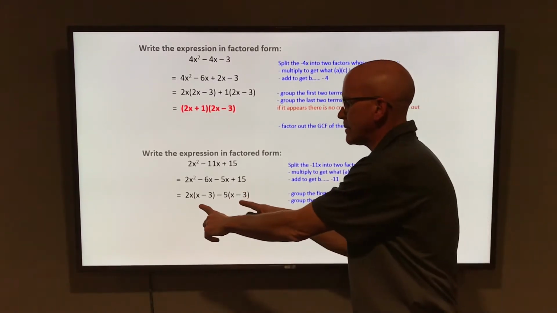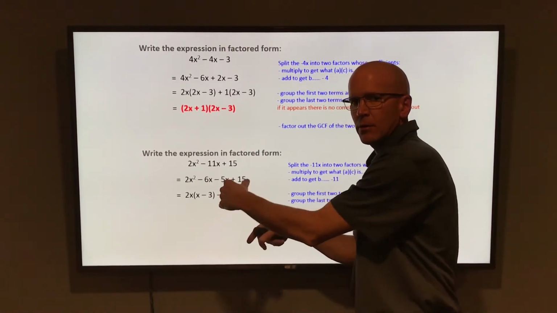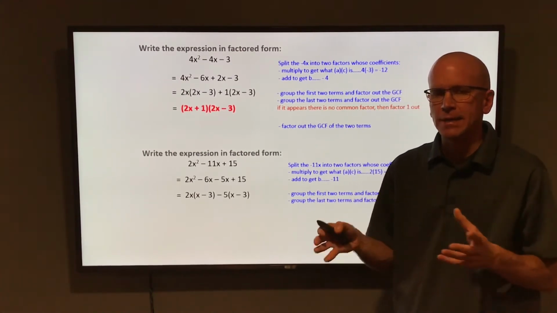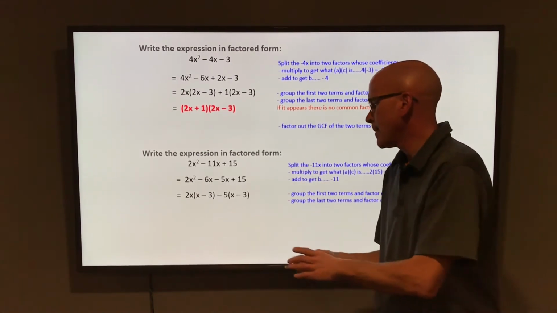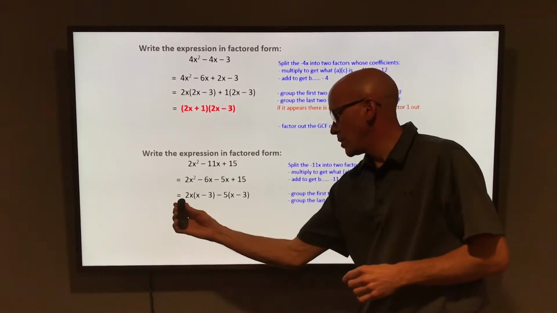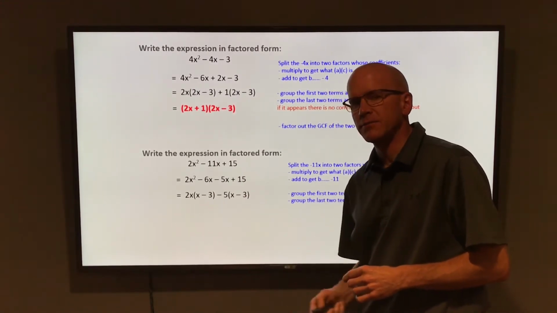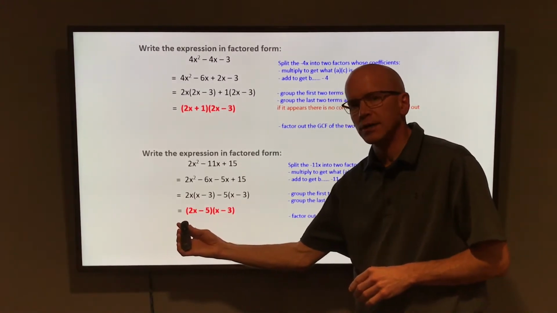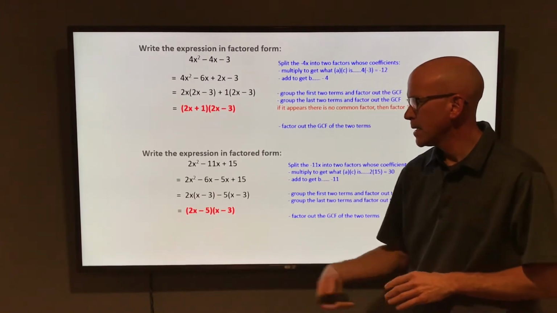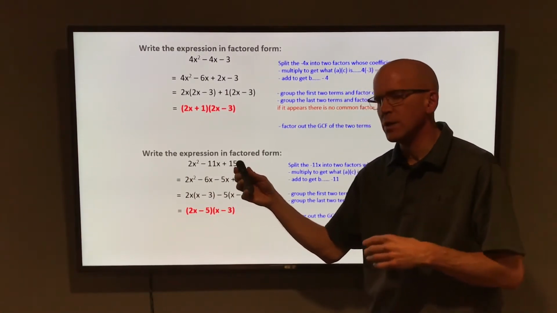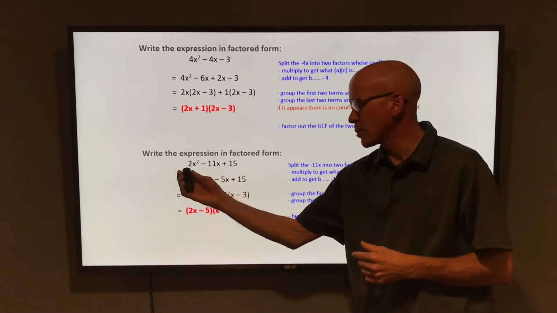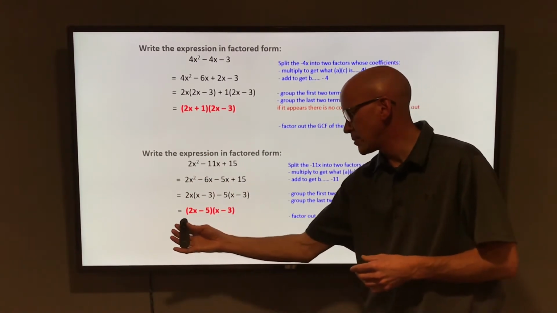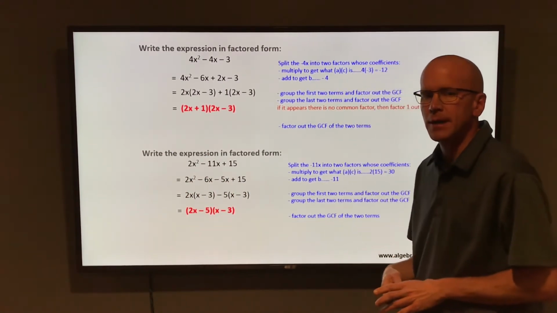So notice we have the same thing in the parentheses. x minus 3 is in the parentheses on both those terms. That's important because that's the next step. We're going to factor that out, take that out, remove it, erase it, whatever you think of. We're taking an x minus 3 out, and when you do that, you're going to be left with this 2x minus 5, and those are the two binomials. x minus 3 times 2x minus 5, or 2x minus 5 times x minus 3. So this 2x squared minus 11x plus 15, when we do factoring by grouping, because you have a number showing in front of the x squared and there is no common factor to factor out, factoring by grouping makes this into 2x minus 5 times x minus 3.